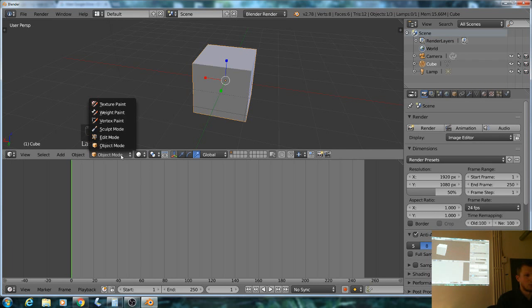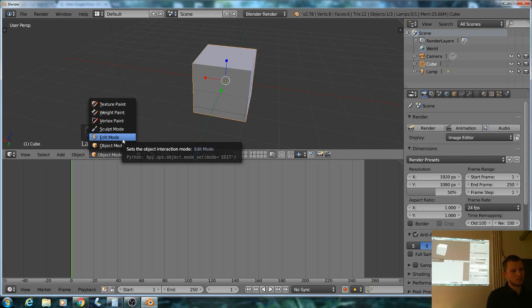Currently we are changing the entire object, but now we want to go to the edit mode. So we want to edit the things that the object is composed of. So yeah, we go to the edit mode.